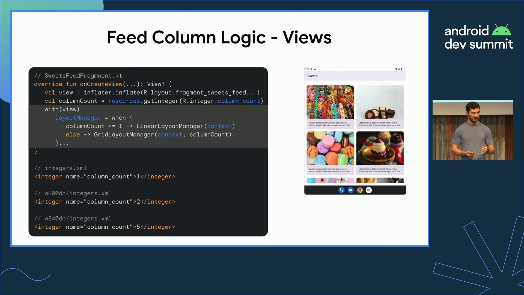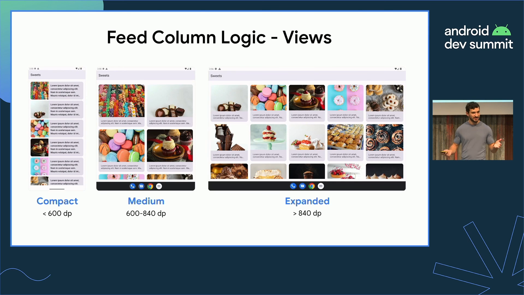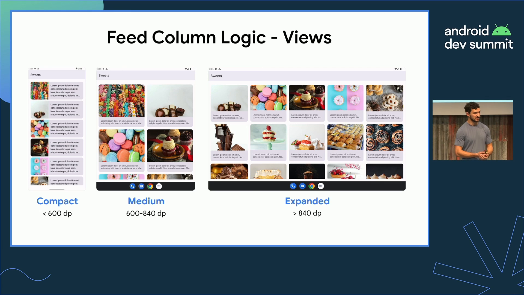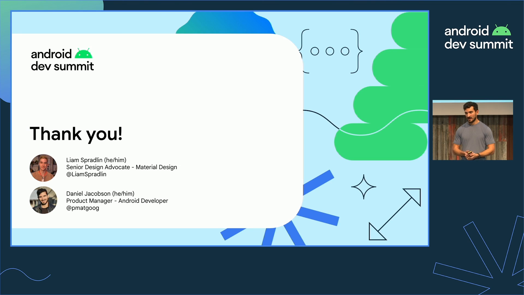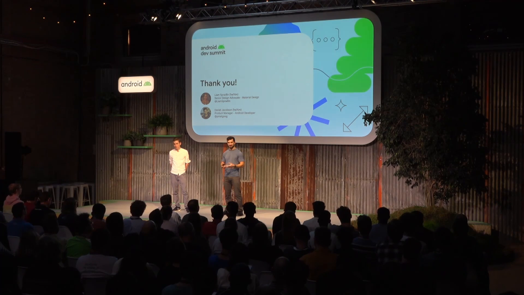For Views, you'll use RecyclerView as your base controller and change the layout adapter based on available display space. Using resource-qualified values, you can determine a static number of columns: compact is one, medium is two, and expanded is a fixed five. You could use Jetpack Window Manager APIs to get display metrics and change this in code for more complex scenarios. Based on those values, you pass the number of columns to your layout manager — switching to either a linear layout manager or a grid layout manager if you have more than one column. We hope you take a look at the resources and samples to build these layouts in your own applications.